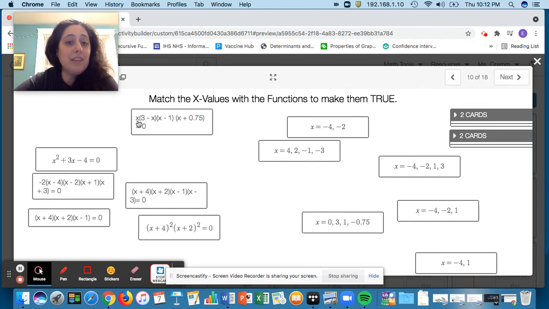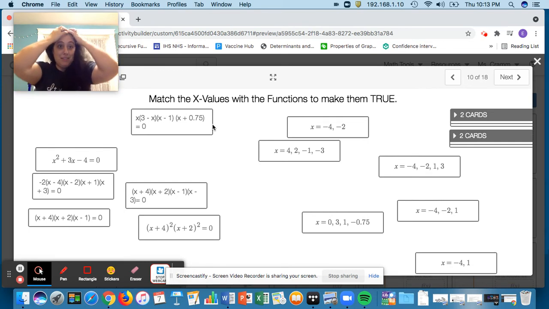Well, this is interesting. It has x on the outside, right? So x is just by itself. So the number needed for this one would be 0. If this x was 0, right, I'm not adding or subtracting anything to make it 0. It's just 0. So it's probably this one, right? Because if x were 0, it would turn this to 0, which would make all of them 0, right? 0 times anything is 0.